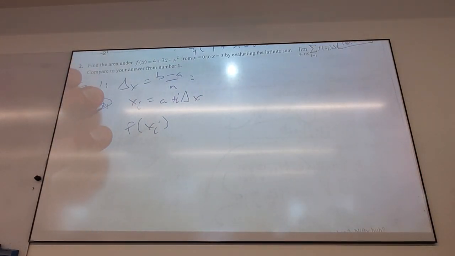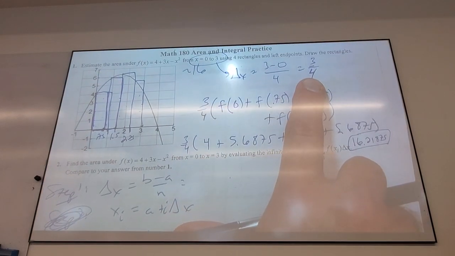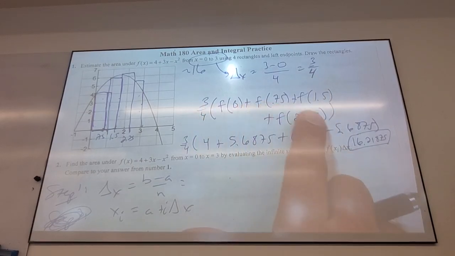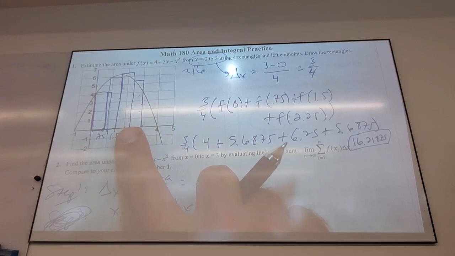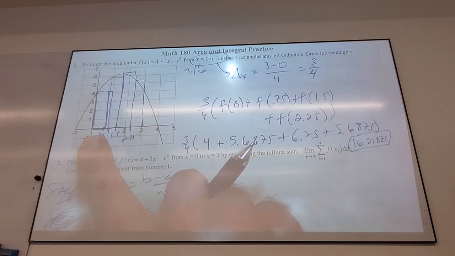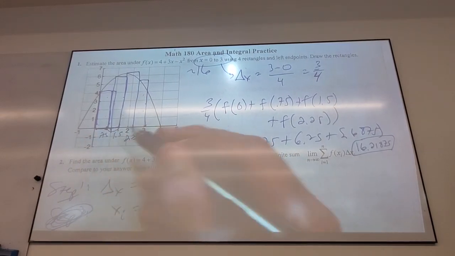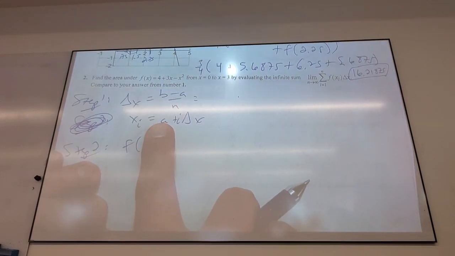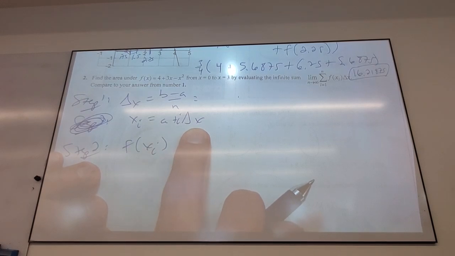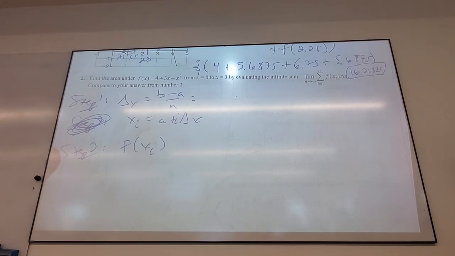Just to remind you guys, once we figured out delta x up here, what was it I immediately did with it? When I went to draw the picture, that was the next step I did. Once I figured out 3/4, I started at 0 and I added 3/4, and then I added another 3/4, so I added 2 times 3/4 and so forth. That's all this is saying: start at the beginning and add this many steps. So again, the math we're doing is the same. It looks worse because there's fewer numbers.